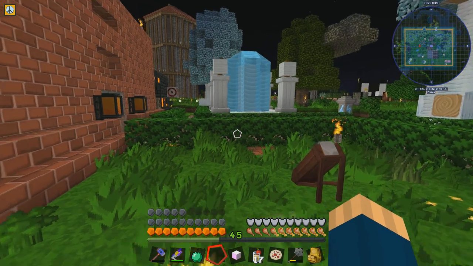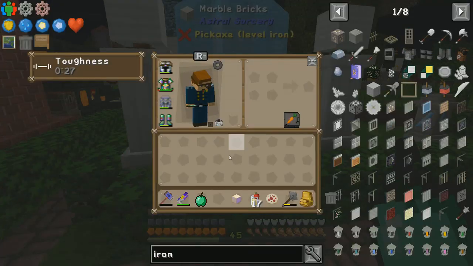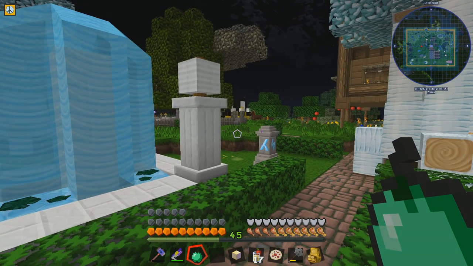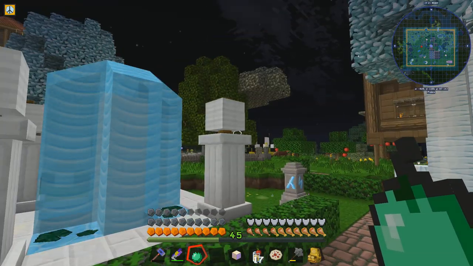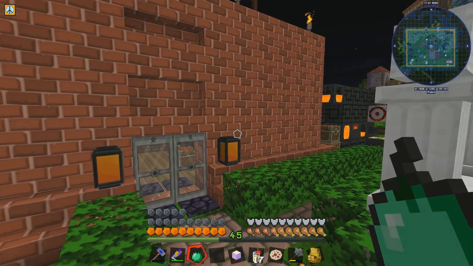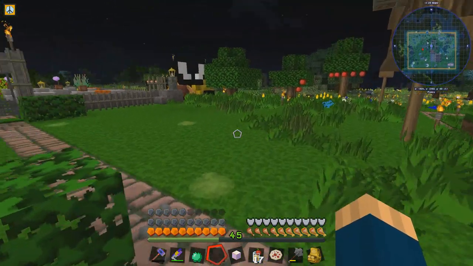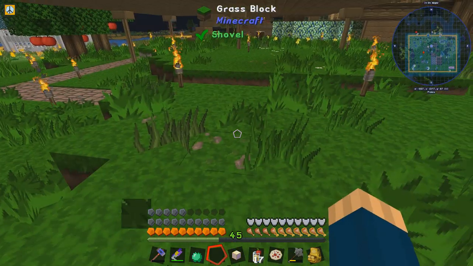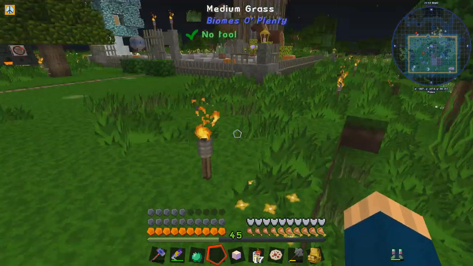Now this emerald apple, I want to look at it, right? And I was like, what does an emerald apple do? Because there are other types of apples that do certain kind of weird things. But this one here, it says it unlocks villager trades with red X or curses zombie villagers. Not really sure what that means, but when we're hungry, we'll eat it and see what happens. I think it's either going to unlock extra trades for us, or it's going to curse already cursed zombie villagers. So that's kind of like a double curse, like double jeopardy.